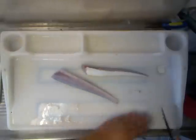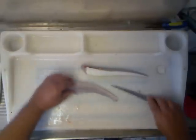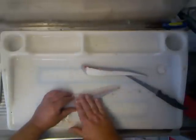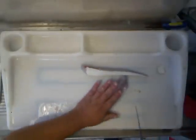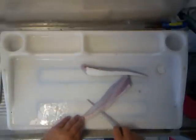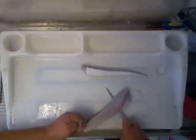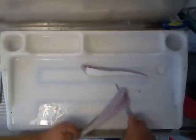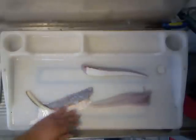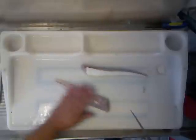Now I'm going to skin and bone them. Start off by making a shallow cut down the back here and just sort of spread it out a bit with your fingers like that. Back at the tail, going to skin it now. Push it forward, and just pull on the skin towards the knife, hopefully leaving all the skin behind in one piece, to give you a nice clean fillet.